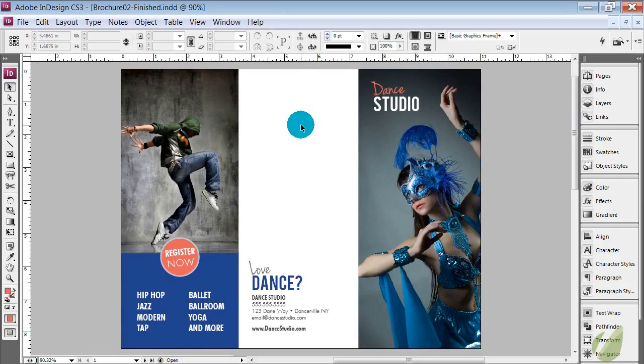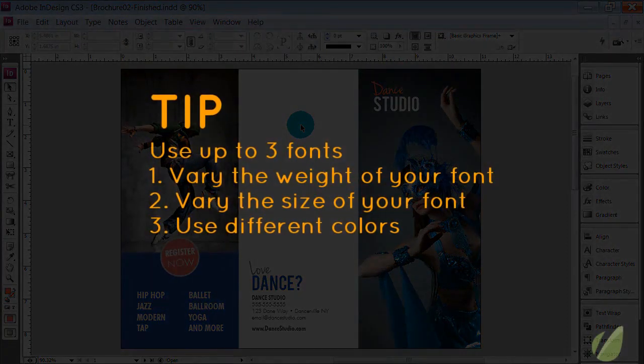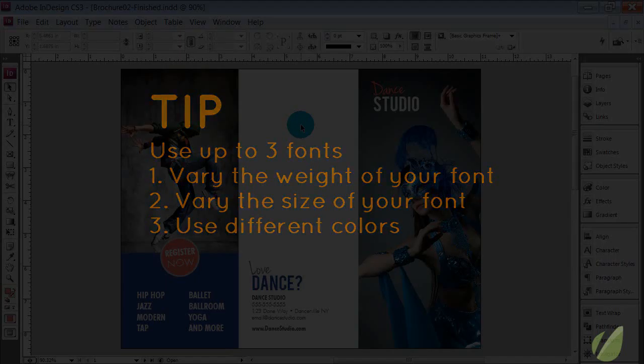Now, just like with color, I always limit my fonts to 3 or less. Emphasis on the less, but sometimes I realize that you will need a little bit more fonts. The more fonts that you add, the more jumbled everything gets and the less cohesive a design you end up with. So it's really important to stick to 3 fonts or less in your design. So I'm going to talk to you about how to go about picking out your 3 fonts.